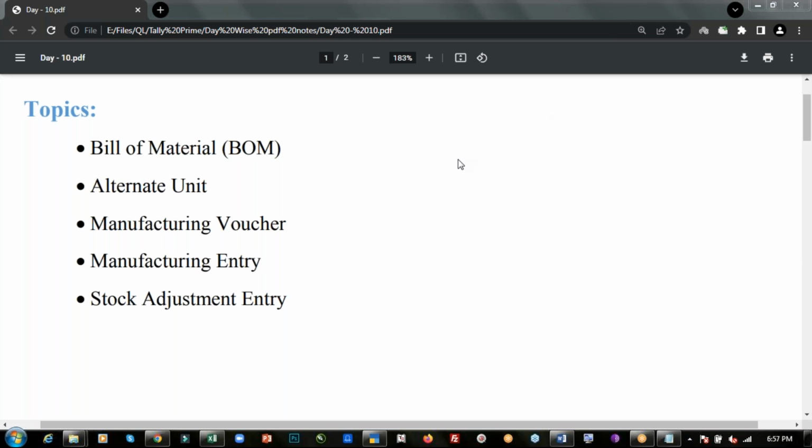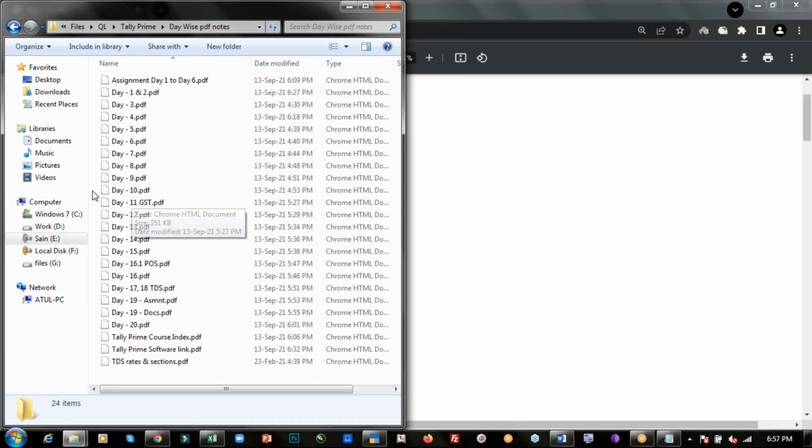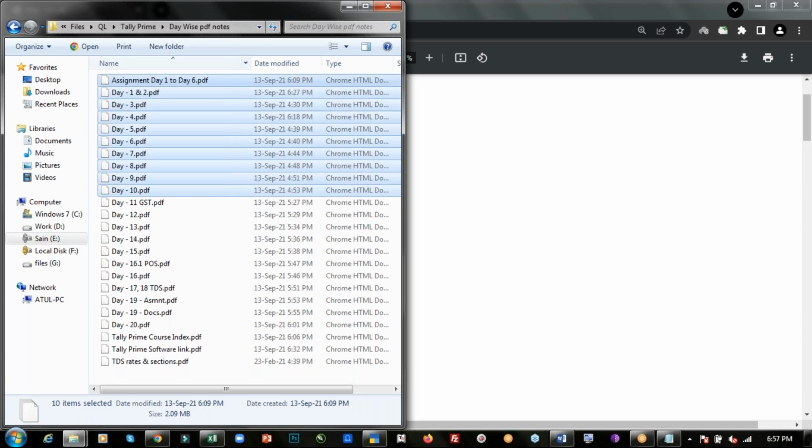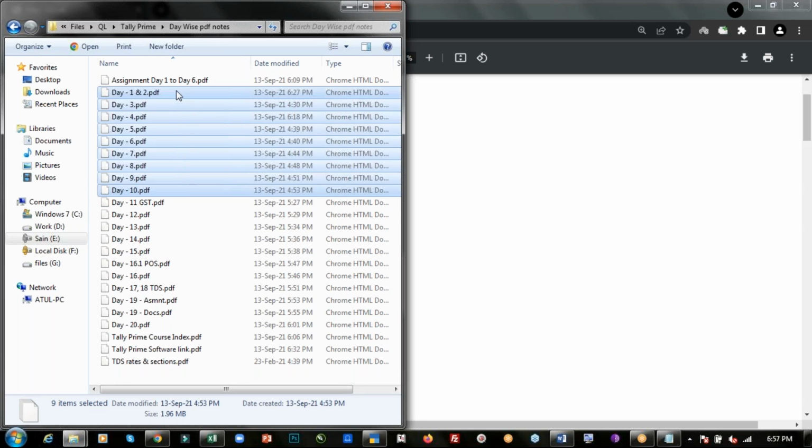All right, guys, then also do the practice for the same. We have completed 50% of the syllabus. The other 50% is remaining. From the next session, we will discuss the GST. So you have to do the practice for the data and assignment, and also you can practice the others so that you can ask your queries if you face any.